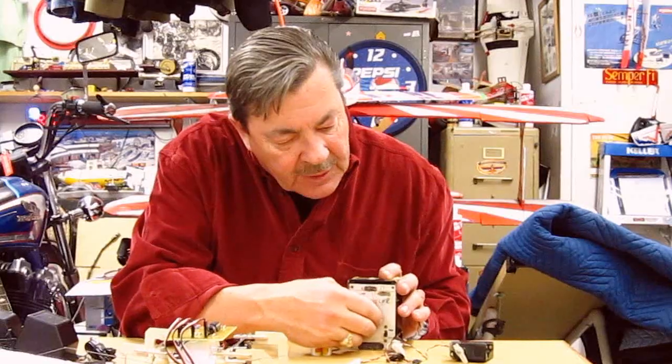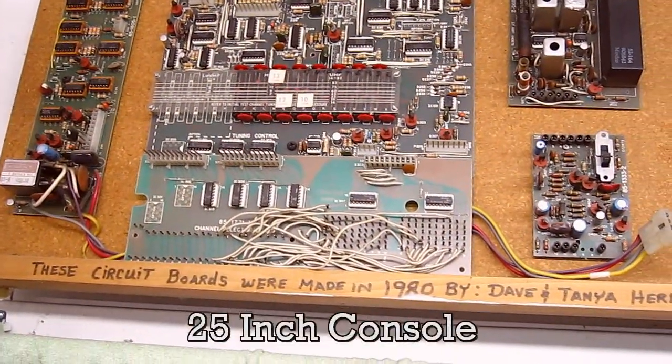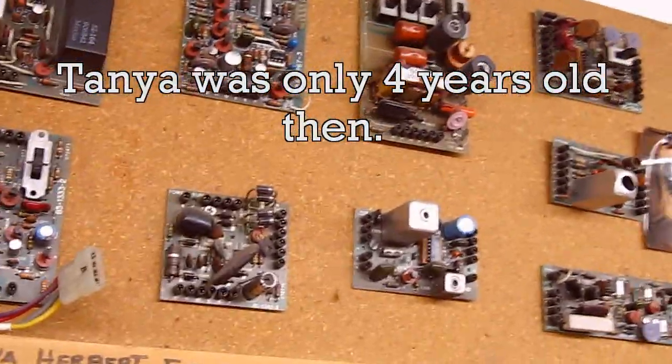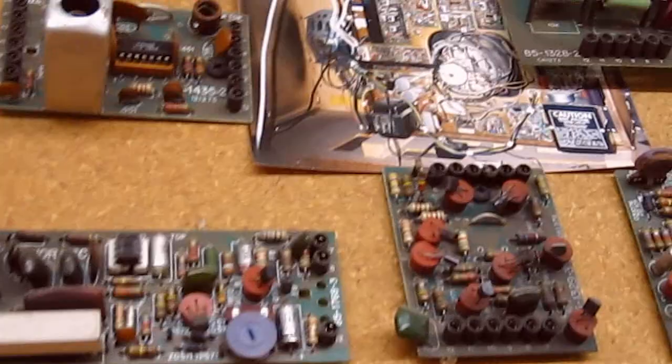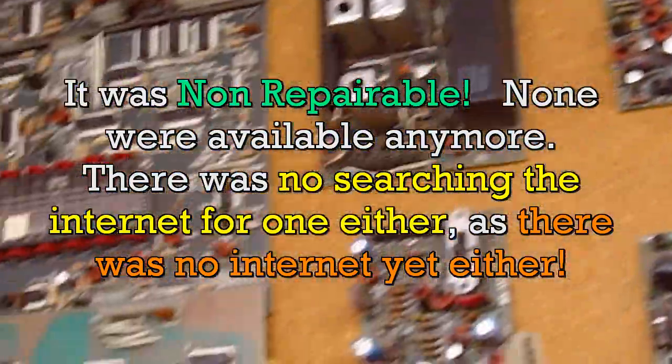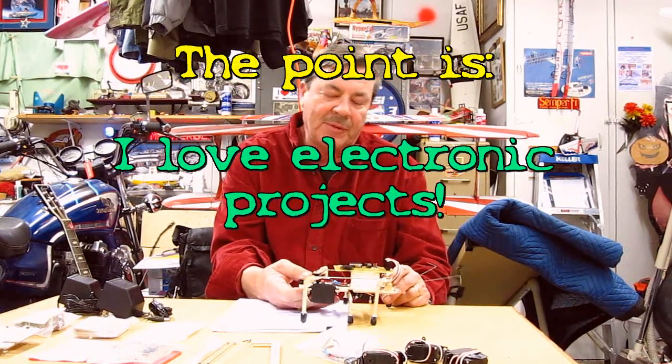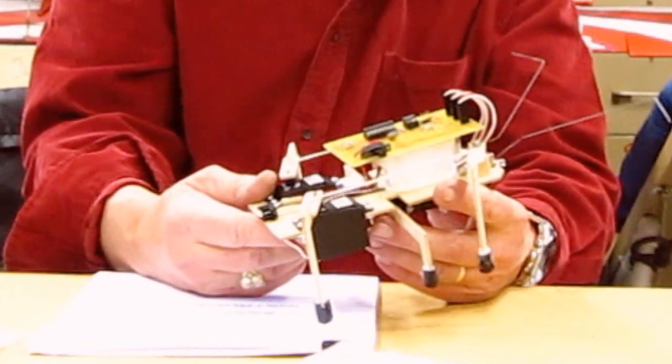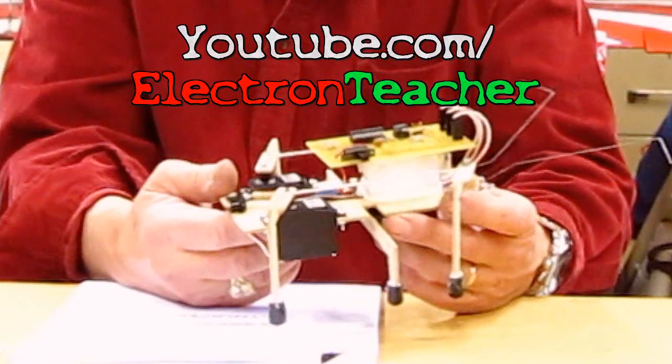These circuit boards were made in 1980 by myself and my daughter Tanya. This is a full color television we used every day until the power supply died - a Zenith Heathkit. One of my subscribers is called the electron teacher - he's also a teacher who teaches electronics. His name is Ruben Rowan and his YouTube handle is electron teacher at youtube.com.